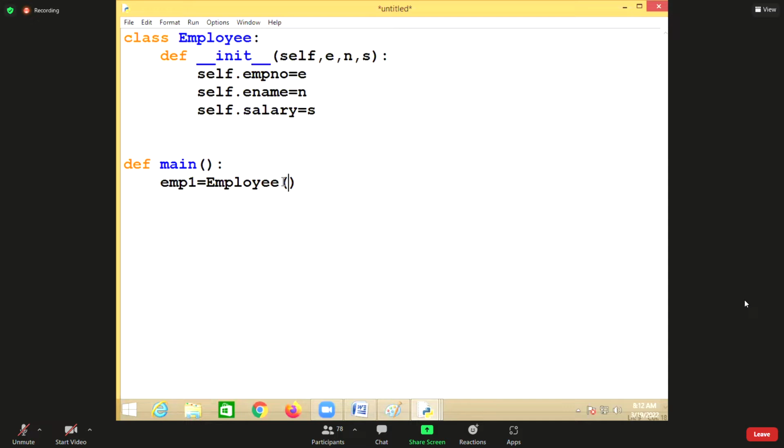I cannot create the object by using a constructor which is not available in the class. So I have to give the value of E, because these are required arguments. 101 is the employee number, Suresh is the employee name, and 5,000 is the salary.